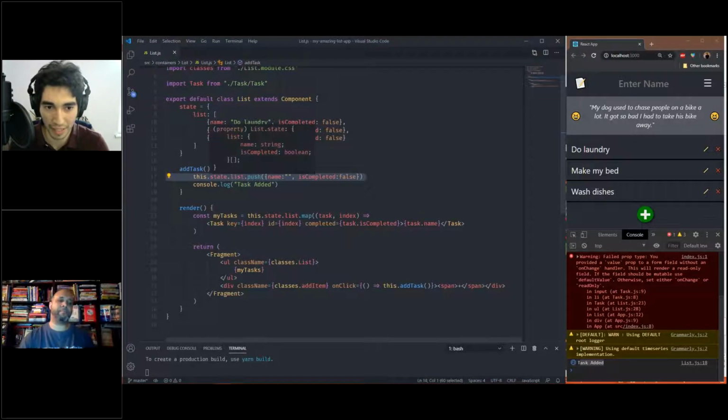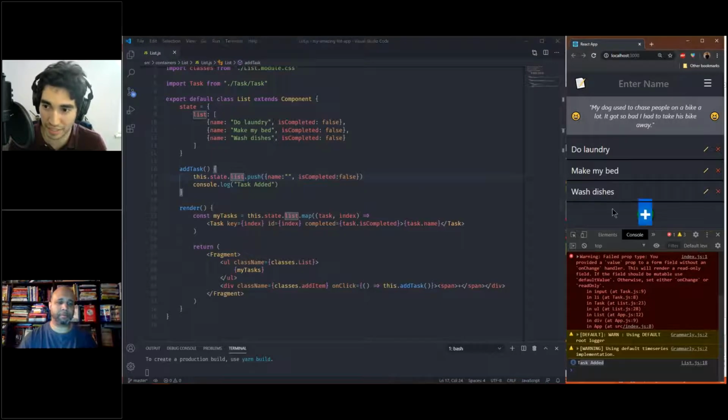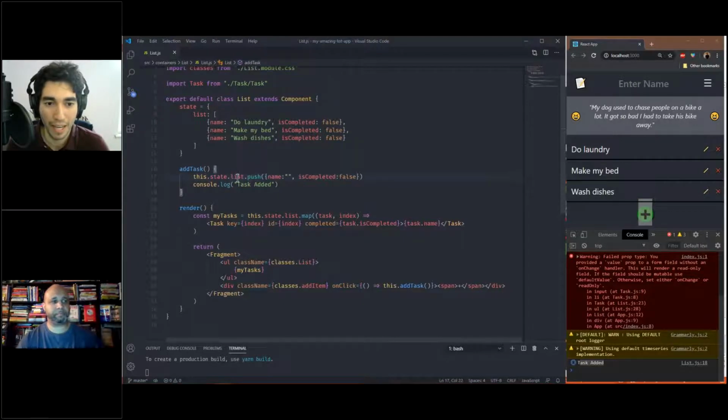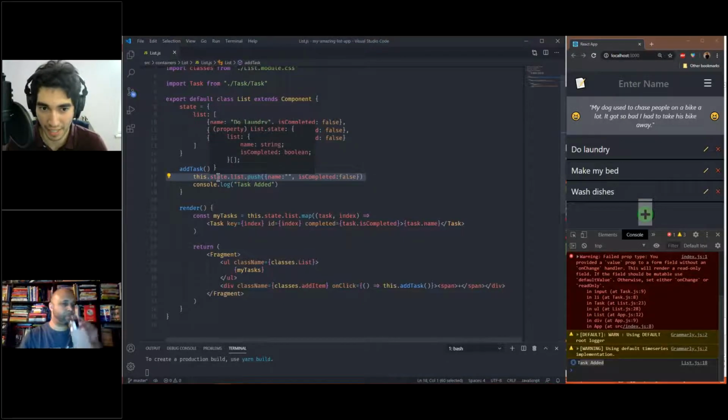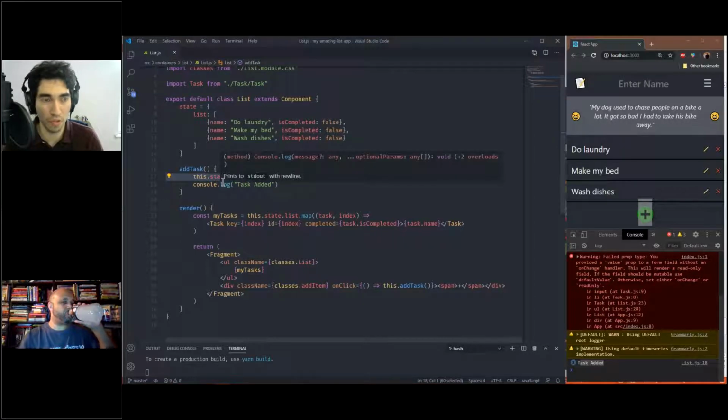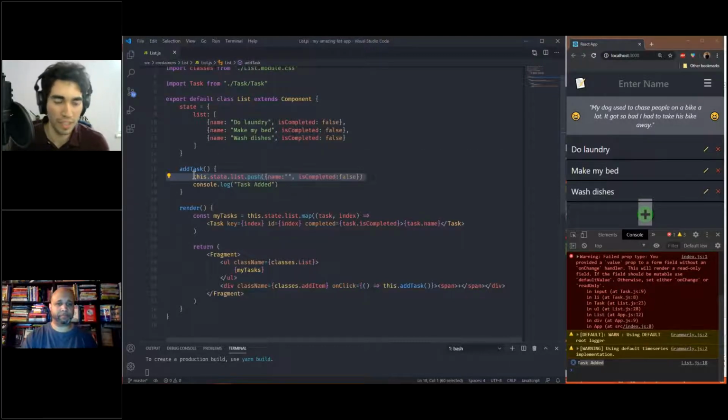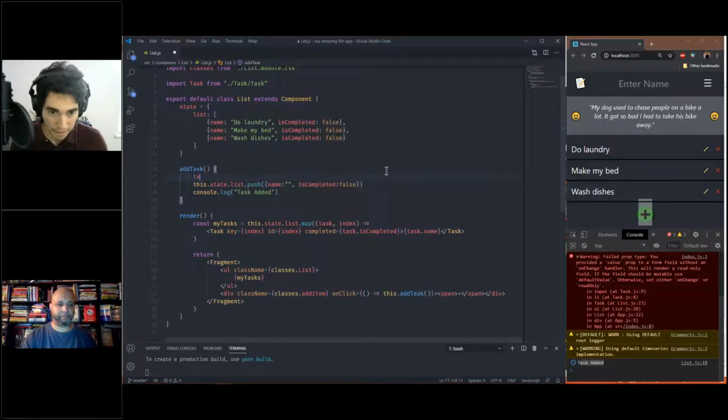The reason behind it is because we're trying to modify a state. Like you see, I'm adding a task to the state, and something that confirms this is that if I click in here, I can click as many times as I want. Not a single other element is being added. And the reason is that we cannot modify the state directly like this. Because React, as I remember we talked about in the last presentation, needs to be able to track the things that we're doing. In order to do that, we need to be very, very clear with React about when we are modifying a state and when we are not. So instead of doing this, let's go ahead and declare a temp, let's call it list.